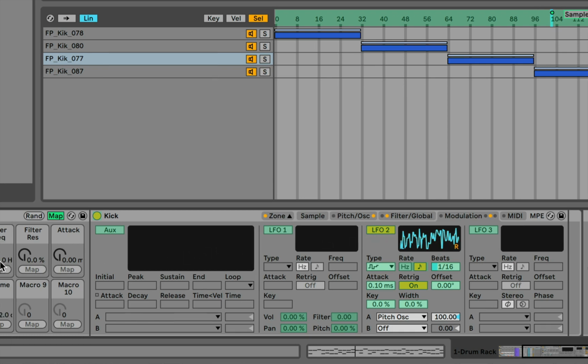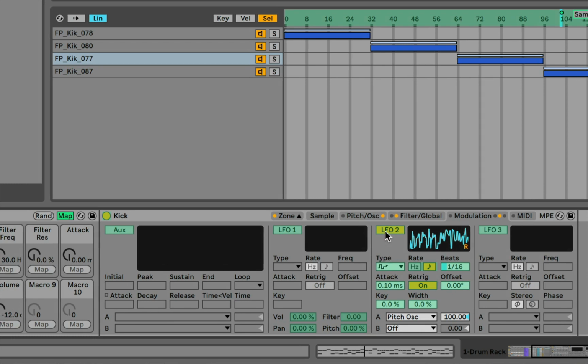And obviously, this being a switch, it could either switch on or off. It can only have 2 states. And as we've seen, the MIDI note range is from 0 to 127, right? So a switch will only require 0 and 1. So if we map this switch over here to switch LFO2 on to modulate the pitch of our FM oscillator, then the middle point between 0 and 127 will be 65.